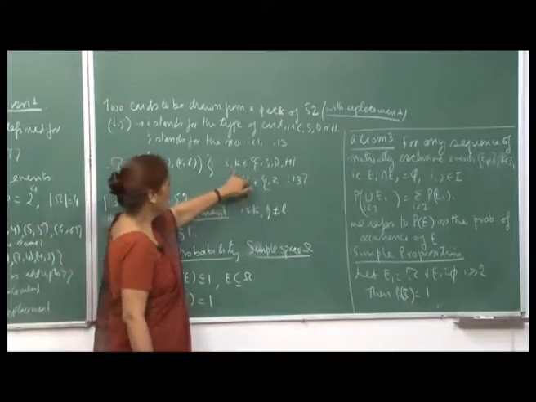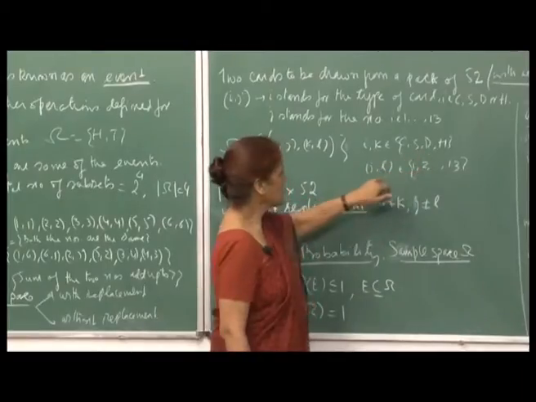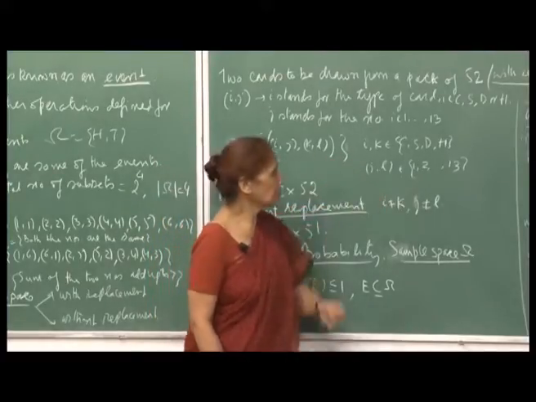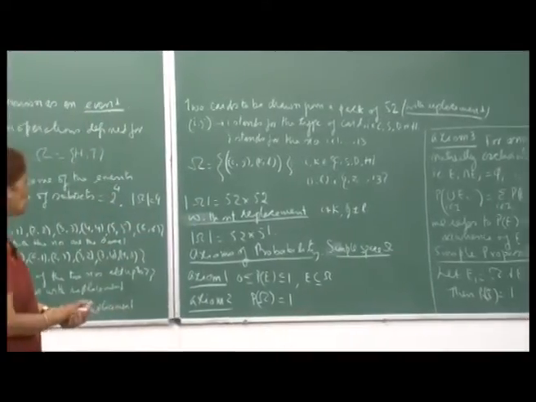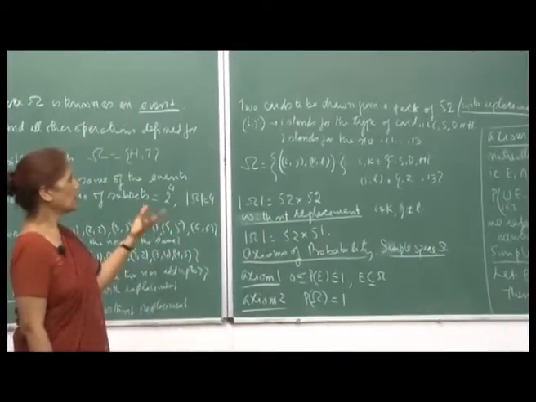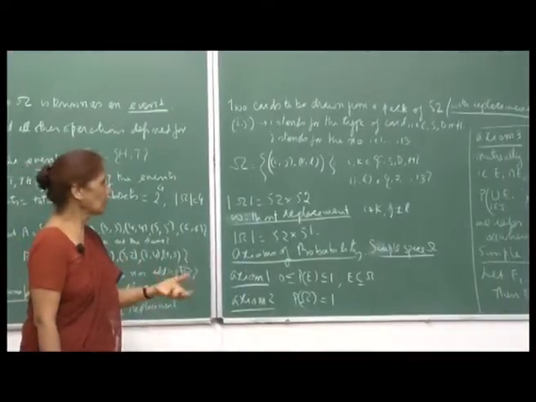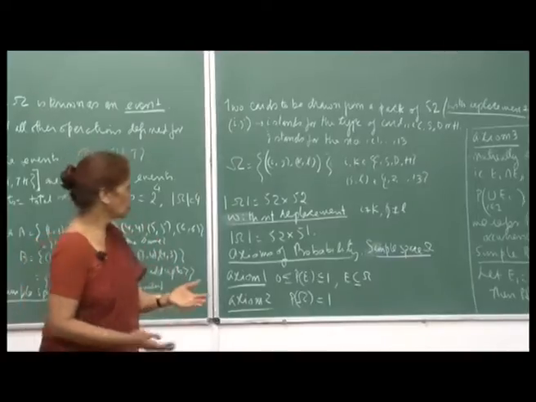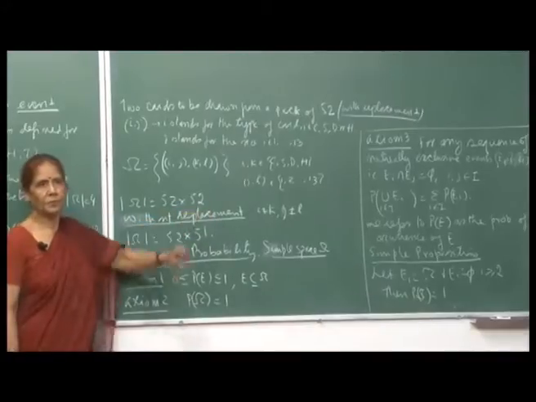So, therefore, i and k can be anything from C, S, D, H, because you are doing it with replacement, and then j and l are the numbers 1 to 13. So, essentially the way you can describe the experiment is that the first draw of the card can be any of the 52 cards, and since you have replaced it in the pack, again your choice of drawing a card is from among the 52 cards in the pack. So, therefore, the total number of outcomes is 52 into 52.